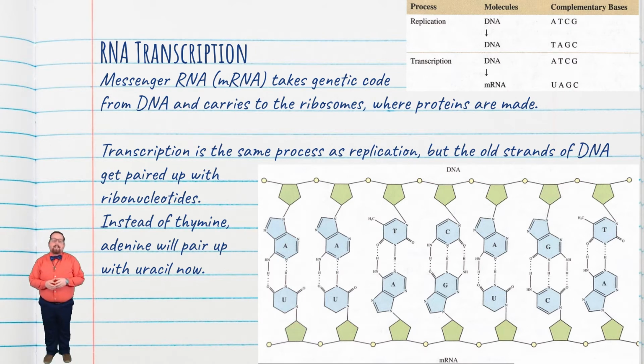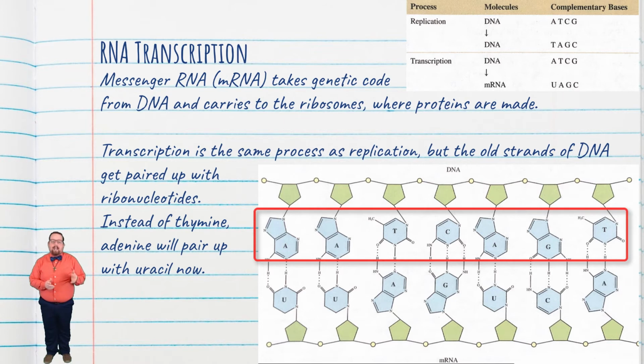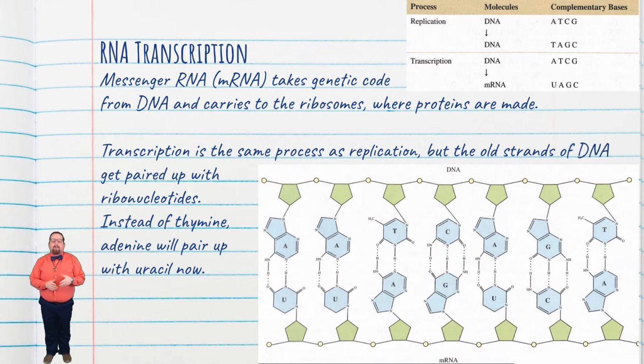Our original DNA strand had AATCAGT as its base sequence. If it were just replicating, its complementary base sequence would be TTAGTCA. But since this is RNA transcription, the complementary will have uracil instead of thymine, giving us UUAGUCA. You'll be asked to come up with complementary base sequences for homework, so make sure you understand this bit. You may want to copy down the chart on the top right here.